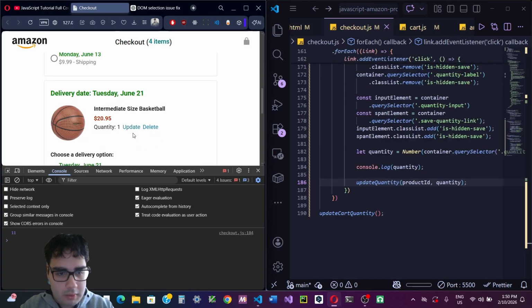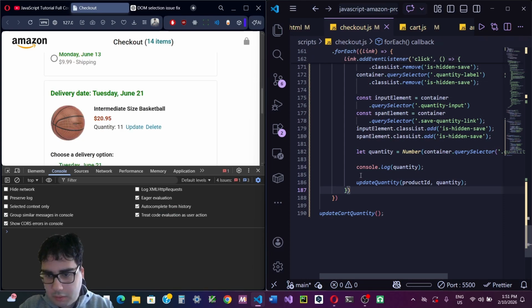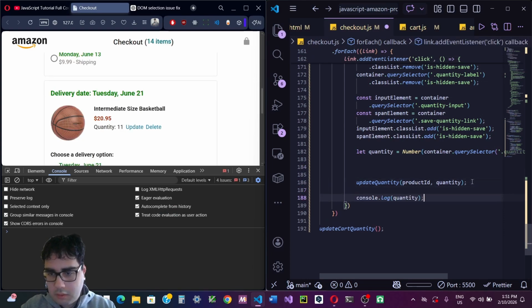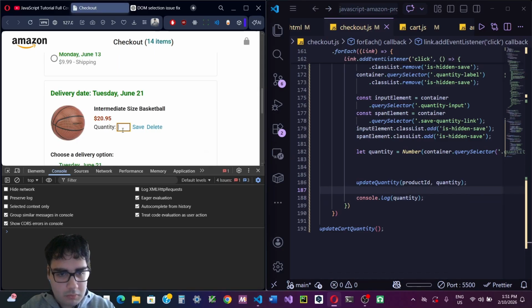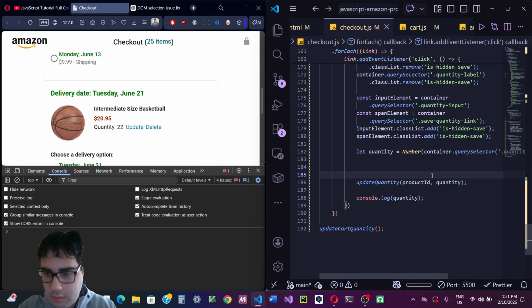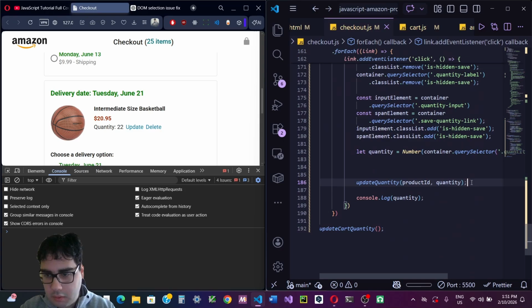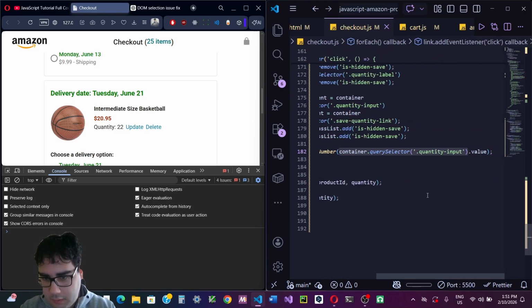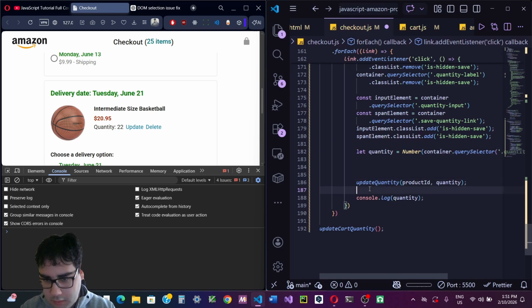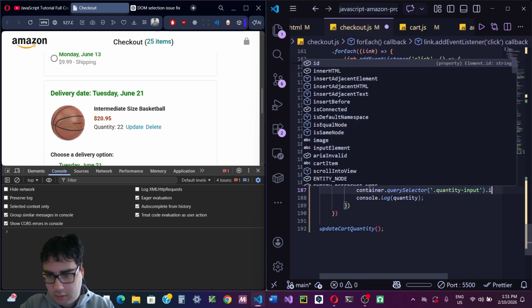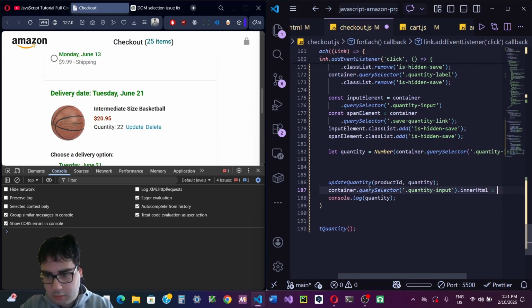It works when we refresh, but okay, so here we need to do this.innerHTML equals quantity.